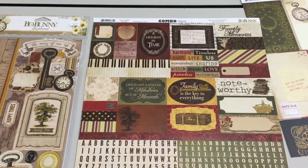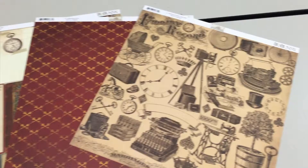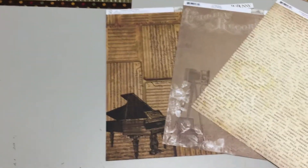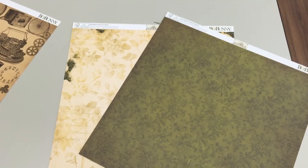There's a couple of collections of the combo sticker sets and of course the papers themselves, as you can see, are really quite nice. They're double sided so they're great quality, and I think you can do a lot with these papers — if you're doing some vintage type layouts or some vintage cards, they're also very good for masculine creations as well.